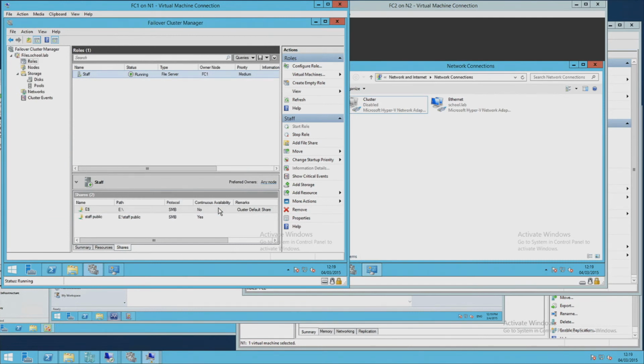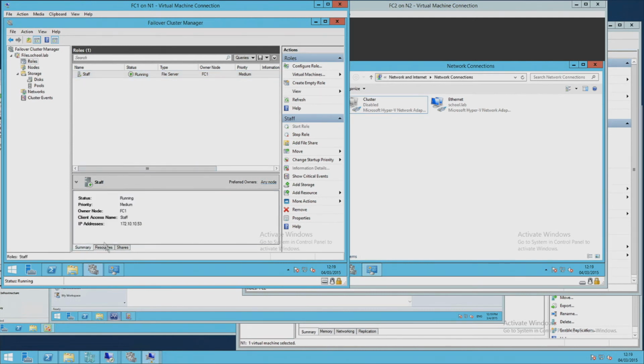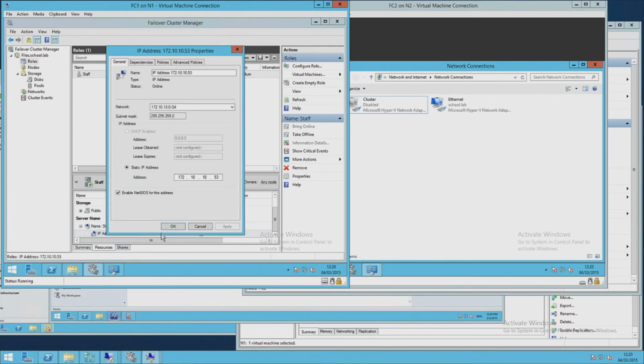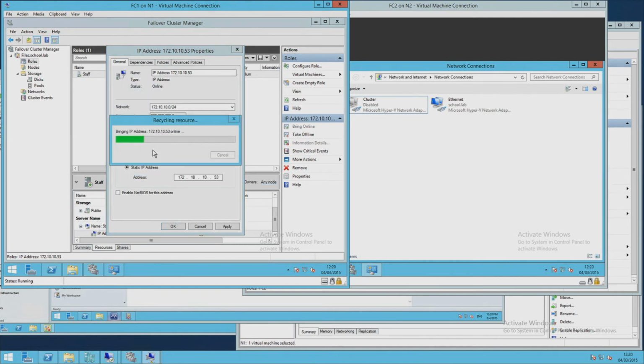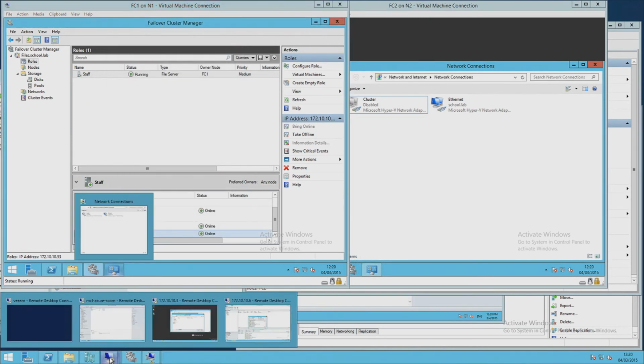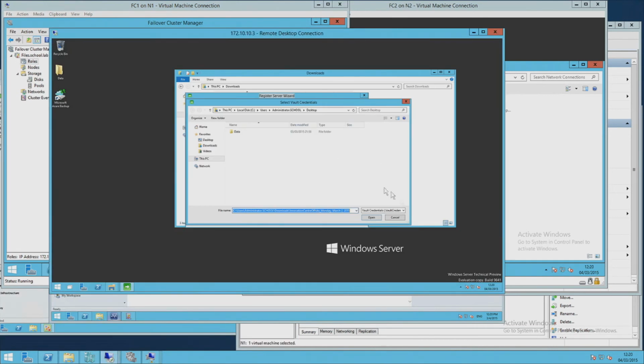And to test that, we need to see how things fail over. Now, to speed things up with failover, there's one thing I'm going to do. By default, NetBIOS is enabled on the IP address of your file server cluster, which means that you've got all sorts of broadcast things going on when you move a resource from one file server to the other. So in order to sort that out, we're going to nip in there and we just turn NetBIOS off for that particular IP address. It'll want to restart the IP address for that staff file cluster. It'll restart it. Everything's back online. We're ready to use it. There we go. So from a client's perspective, I'm going to nip over to this machine over here.